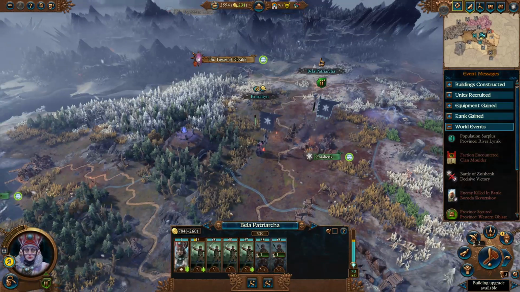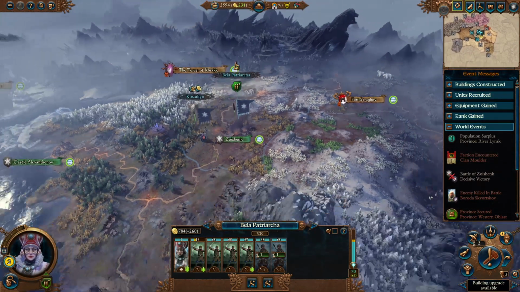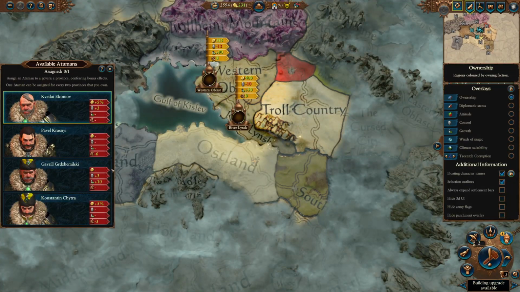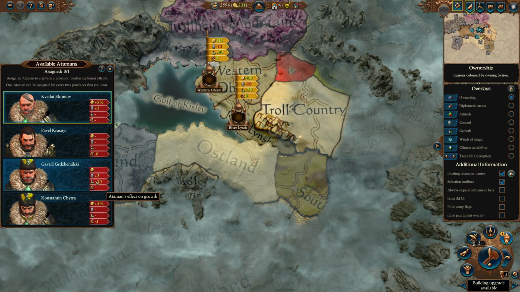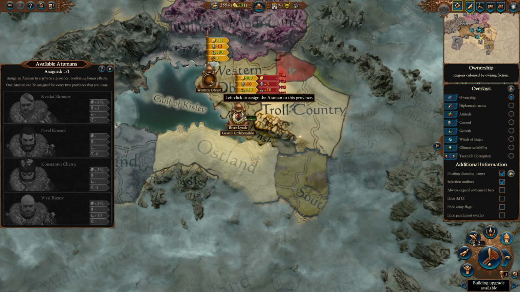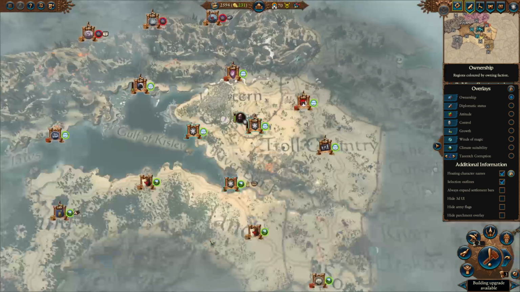A wondrous tool indeed. Okay, so we should have an Ataman now. Let's see, this is going to be control and growth. That's really good. Money's not so good at the beginning. We can move around growth. Control and growth. We want this to grow. You want to click the one you want and then click where it is. And you can move them around at will. Okay, so that's gonna help there.